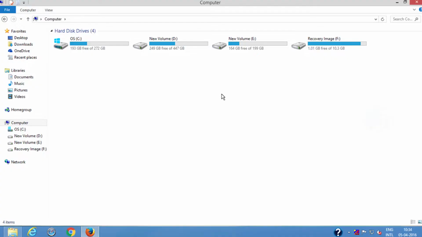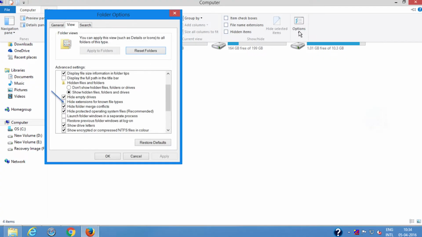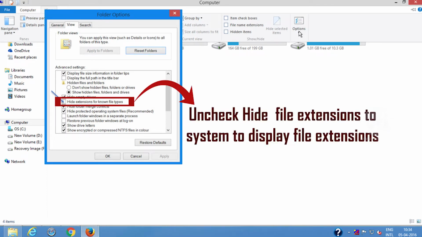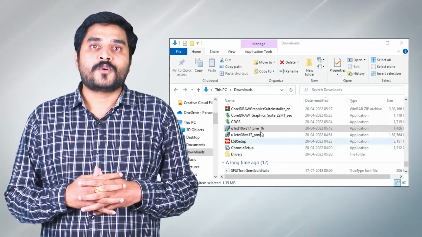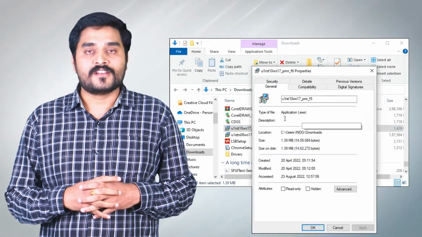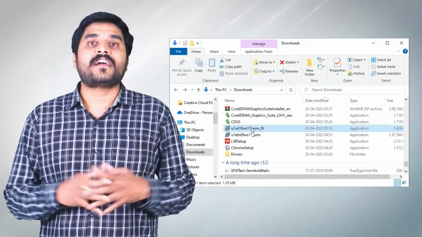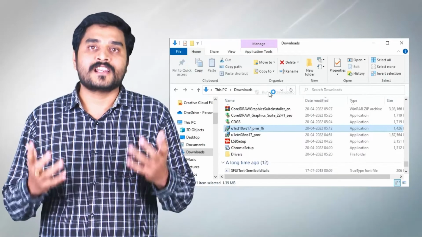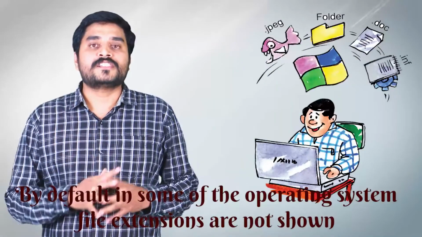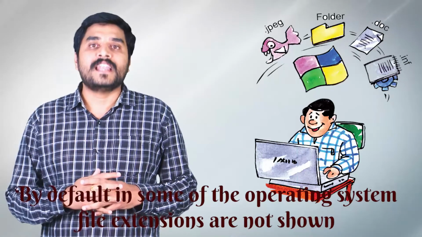So make a habit of that. Ensure that you always enable an option in your operating system such that you can see each and every file extension. And be cautious about opening any file and check the file extensions thoroughly, because malicious files normally end up with different file extensions other than regular file extensions. So be cautious about opening any file and please thoroughly verify the file extensions.